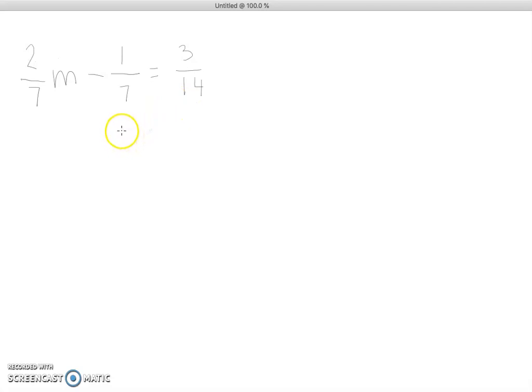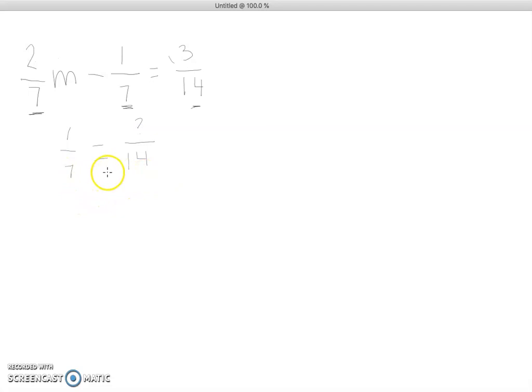So now, how do we solve this? Remember, because these are fractions, we want all of these denominators right here to be the same. So in order to do this, instead of 1/7, we need something over 14. We can't make the 14 a 7 because there's a 3 up here, which can't be divided by 2, at least in this case. So we're going to convert 1/7 to something over 14. We don't know what this is.